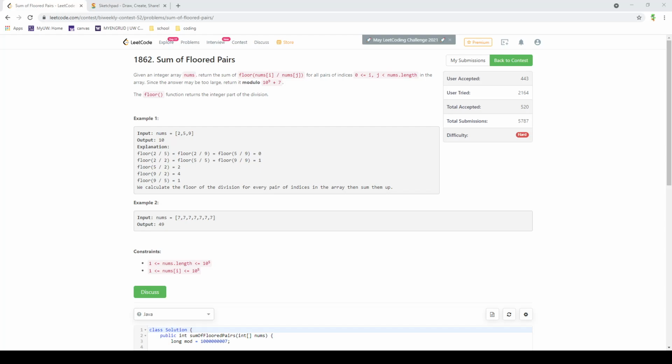And during the contest, I joined a little late, so I had about 50 minutes to try to solve this problem. And I actually thought of an O of n log n solution, but it didn't work.